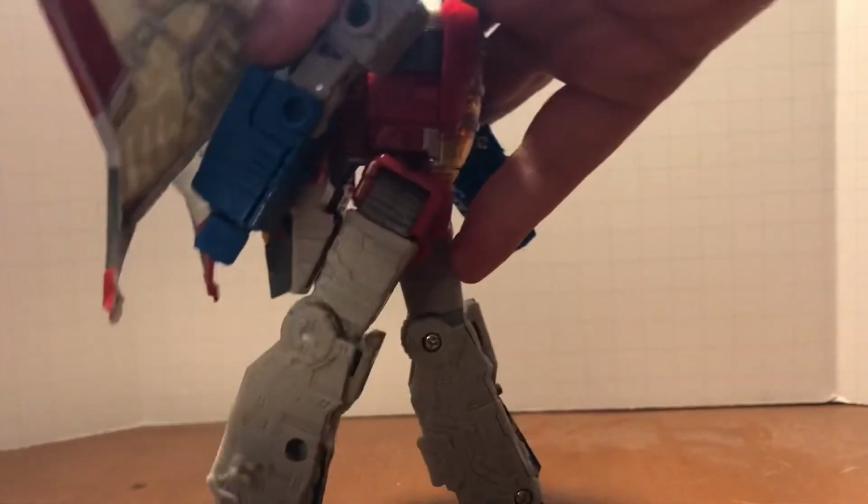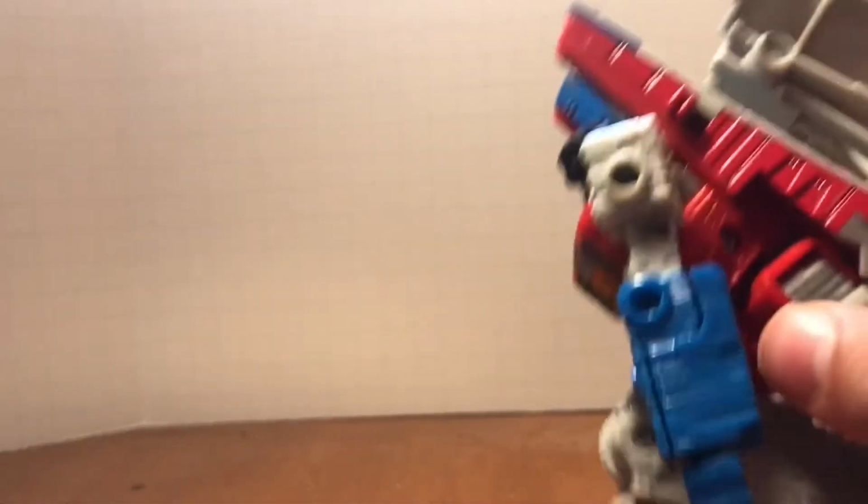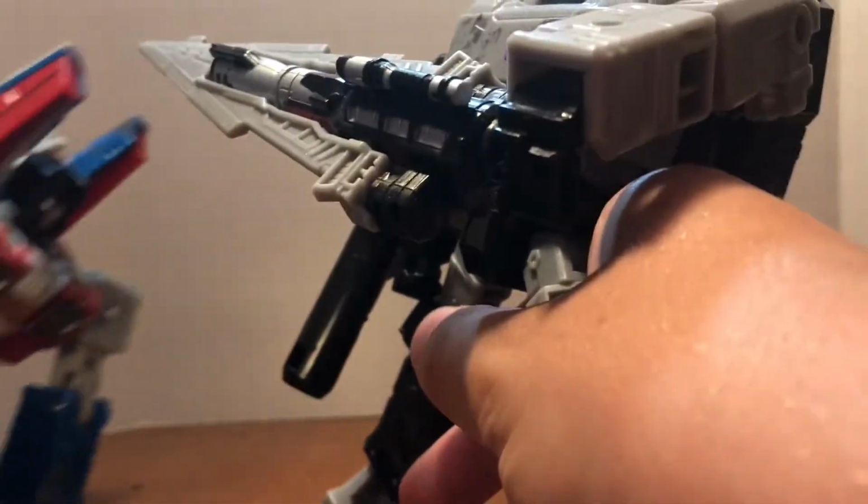Kick back is a little bit hindered, but I don't think it matters all that much. He's got nice all the way out. He has nice deep knee bend. You can really get him to just absolutely knee someone. Like, let's say, for example, he absolutely knees Megatron. Gone. He's done.